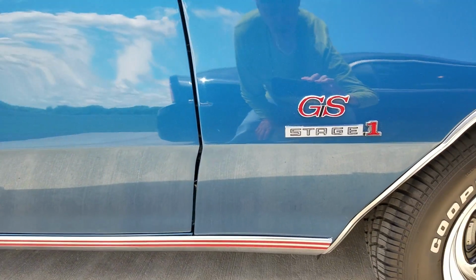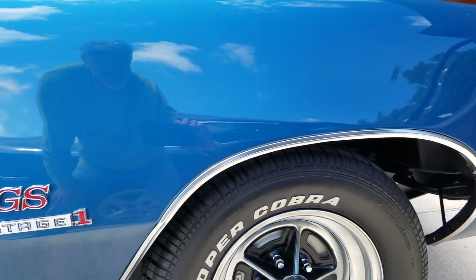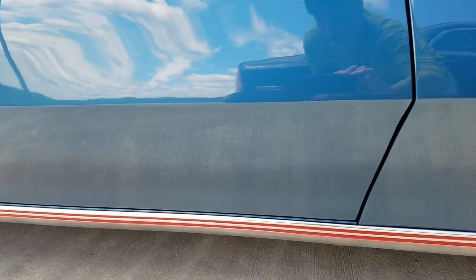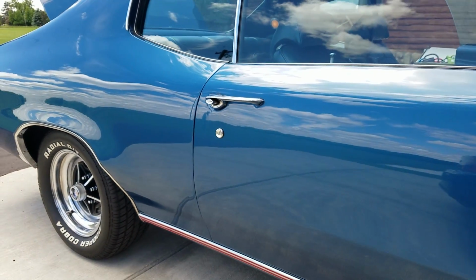The owner reports putting about 400-ish miles on it since the rebuild, and there's really not much to complain about, even for stone splash and whatnot. Rocker moldings were all cleaned up and repolished.